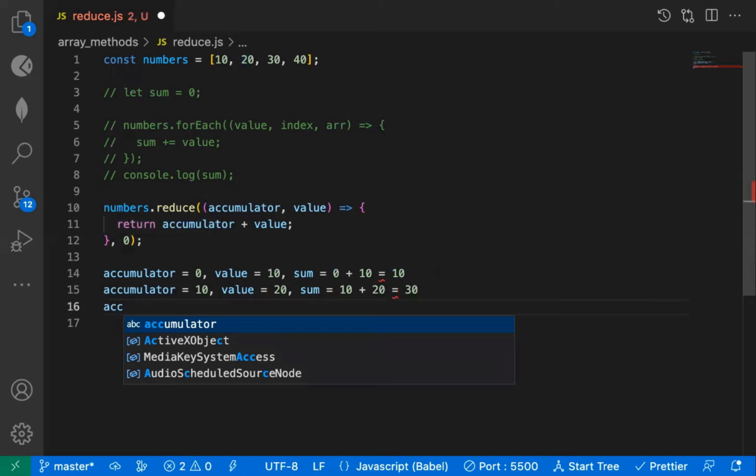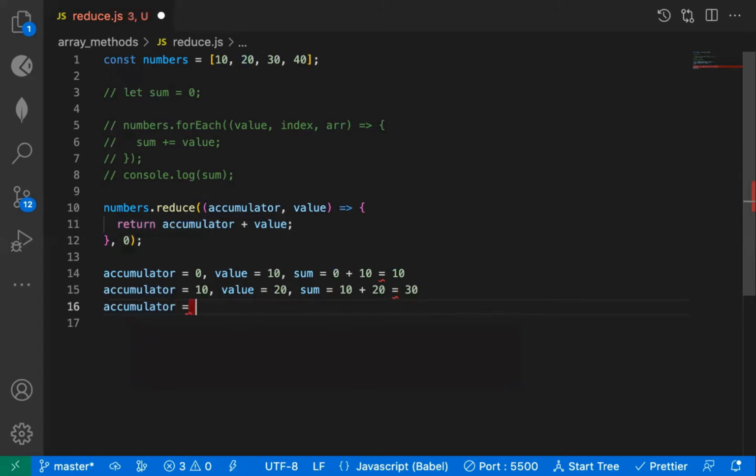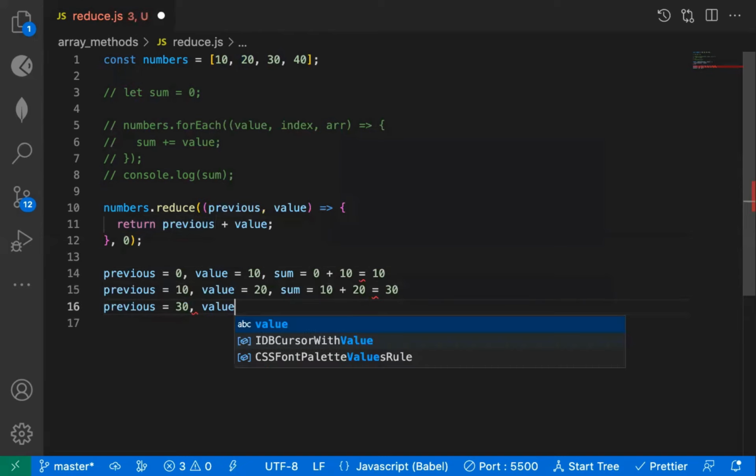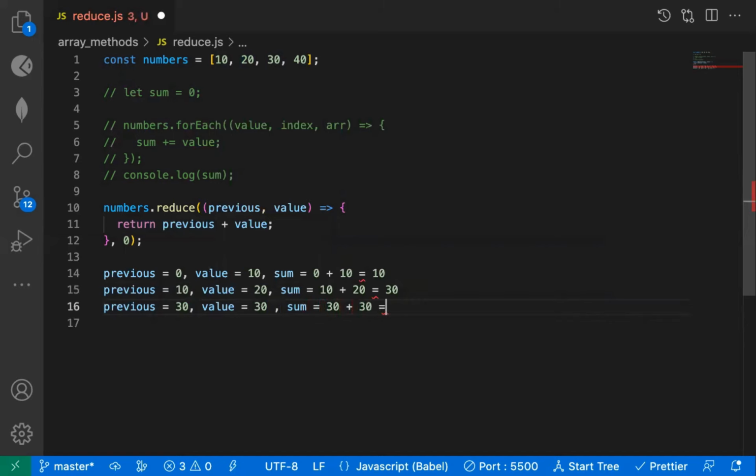Now again, during the third iteration, you will have the previous value, which is the accumulator. You can call it anything; I can call it previous also. The previous is 30, the value is again 30, and sum equal to 30 plus 30, 60.